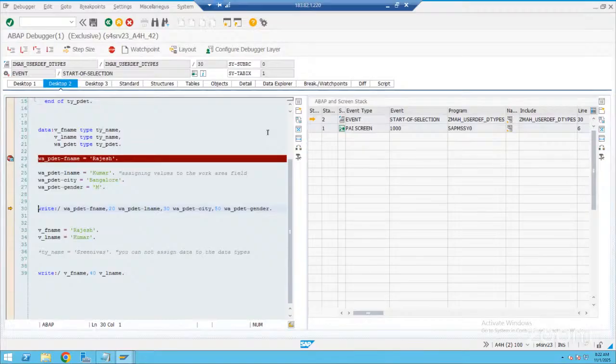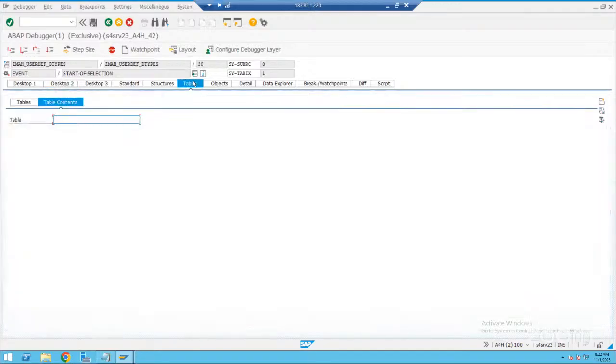But what we need to think about here is that it shows all the structures information and all the runtime objects information. You need to understand what data is available currently in the variables or work area fields. Suppose if you have internal tables and all, you can see the internal tables information also here in this section.